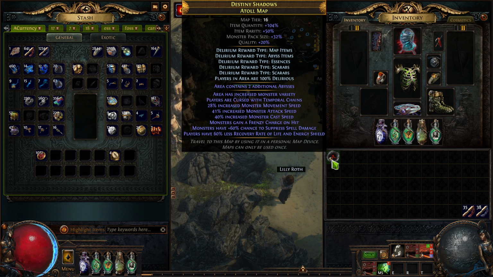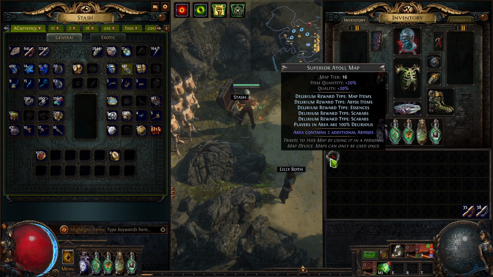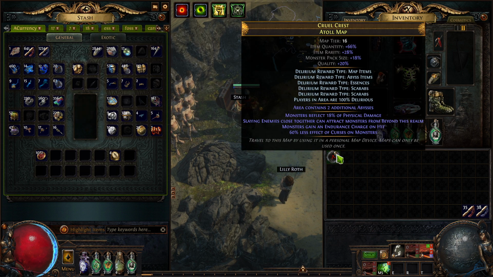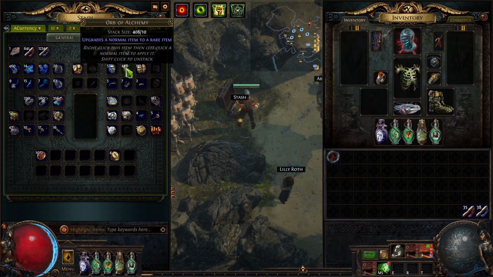104. Temporal chains. Frenzy charge on hit. Less life recovery of energy shield. And a little too scary for a Delirium. At 88, I can't leech. Reflect, I'm fine with. Oh, it's only 66.